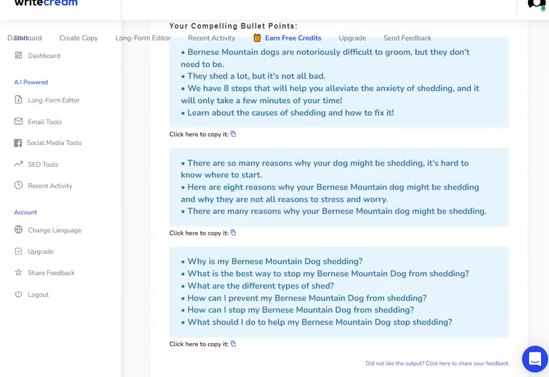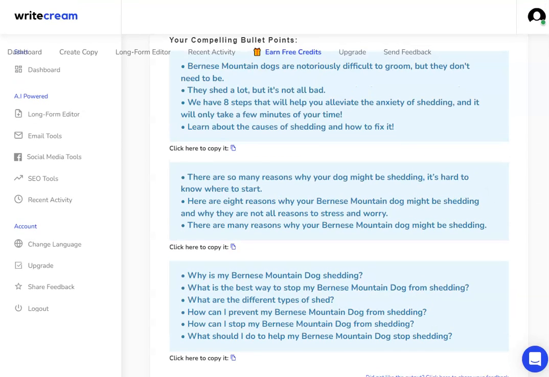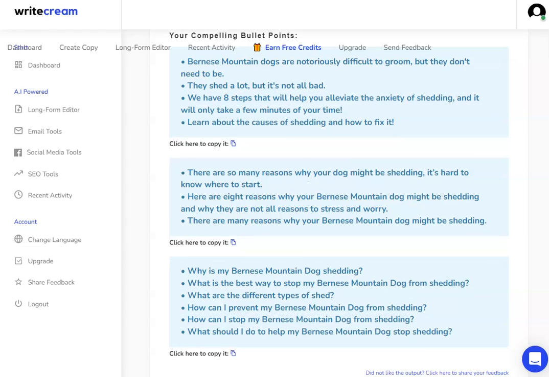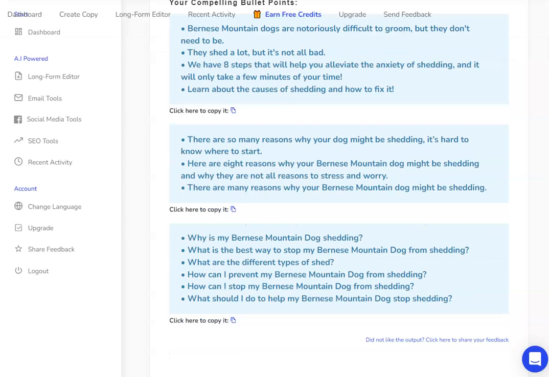You might get 10 outputs if you're asking Writecream to produce some titles for you. So that's why sometimes you get 10 options or outputs, sometimes you get 2 or 3, because they're trying to keep the word count within a certain amount. But as you can see here, I've got these 3 options and I could copy all of these. I could just copy a couple of them and then this could become, as I said, my caption, maybe the text within my video that I'm creating, whatever it is. But that has now used up some of my words.